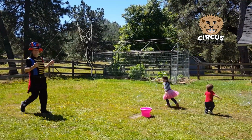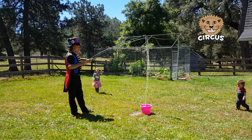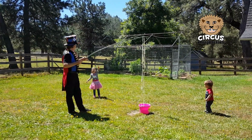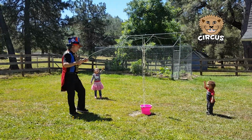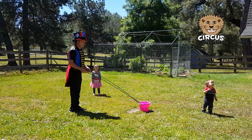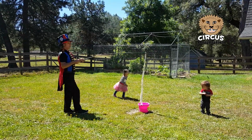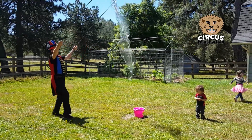Now today we don't have much of a wind, so that's why I'm walking. But if you find that you're doing bubbles on a day that does have wind, wow, super far. If you find that you do have wind, you want your wind pushing towards your back, so the wind would be going this direction. That way you just lift it up, open it up, and the wind will make the bubbles for you.